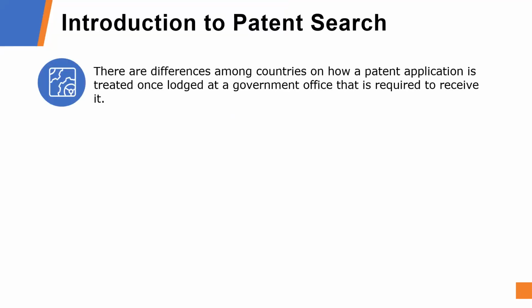When we look at different countries, they have different sets of processes or rules when they get the patent application or IP application. Every country has its different set of processes. But the basic principles in terms of what is a copyright, what is a patent, what is a trademark, industrial design, are all the same, except for the process of how they approve the application, receive and then approve.